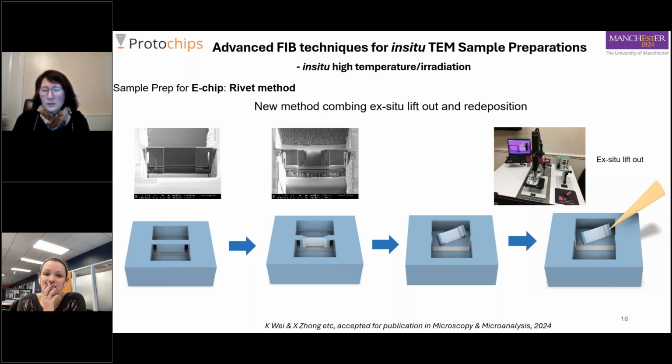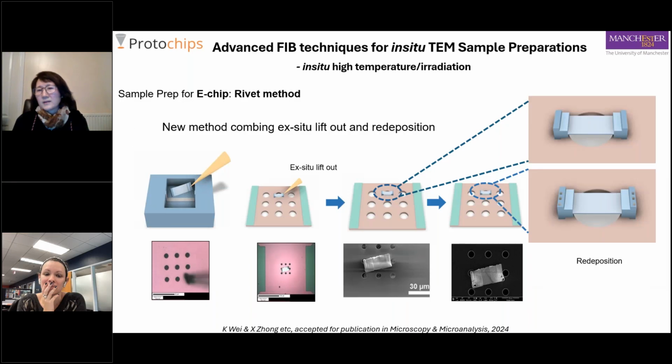Once you lift it up, you place it on the Protochips chip. You just do some milling, the rivet method. It is just like a mechanical rivet, like a bolt. Then it will secure it. So you thin it first, then you place it and do some milling at the side, and it will secure the sample.